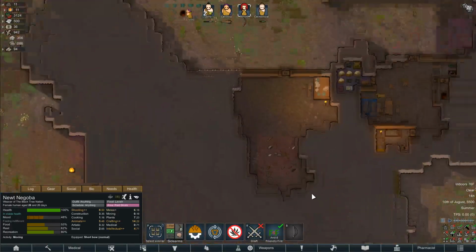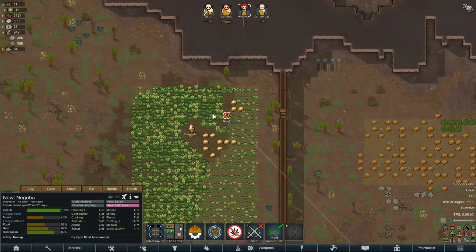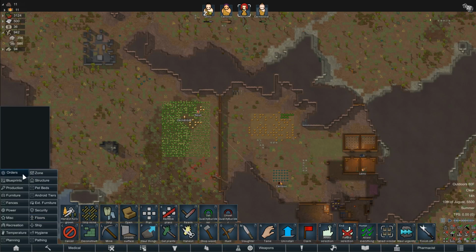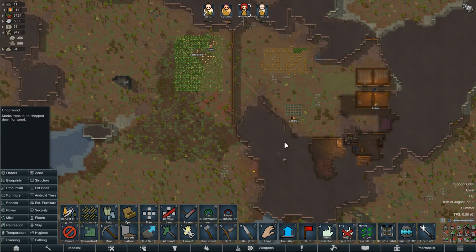What do you mean, need wood? Holy crap, we're out of wood. Okay. Never mind. New orders. Chop wood.